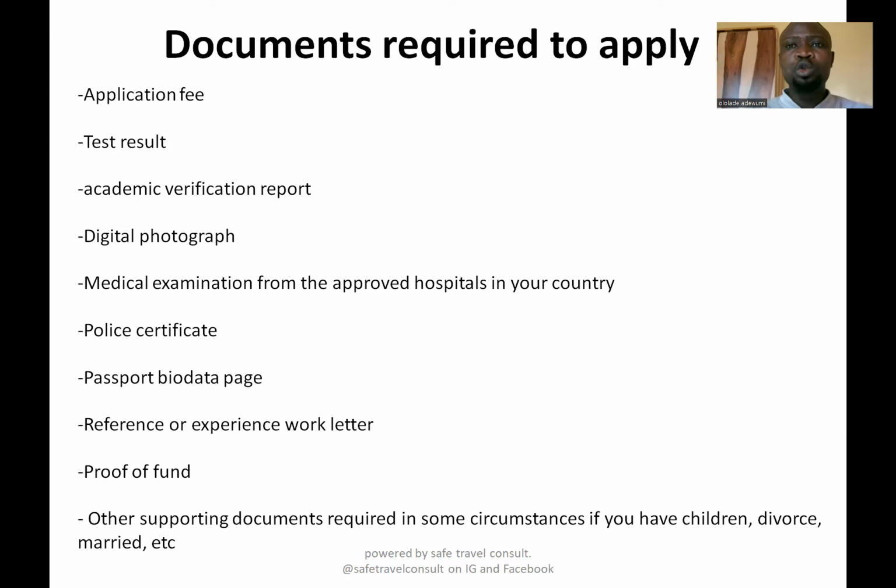So you need to pay the application fee, you need to submit your IELTS results, you need to do an academic verification report, you need to submit police certificates, your proof of funds, and other supporting documents. So if you are married, if you are divorced, if you have children, they will request the birth certificate of your children, the divorce certificate. If your husband is dead, maybe they will need the death certificate of your husband or your spouse and the rest. So you need to provide all of these documents, okay?